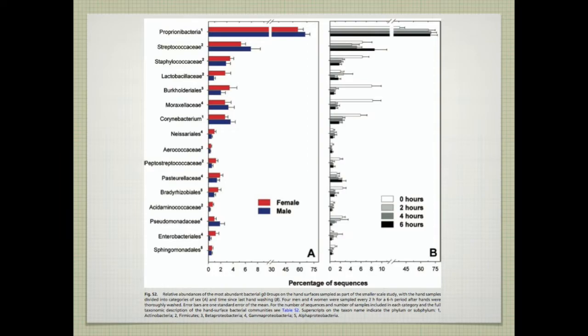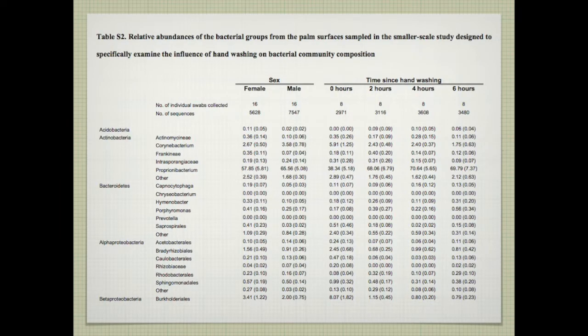Likewise, Burkholderia, Moraxella, Corynebacterium, and so forth. Not a lot here I don't think, except for the Propionibacteria being the major thing that you're washing off your hands bacterial-wise. These are the numbers, and there's tables and tables and tables of this stuff in their data. What are some interesting ones in here? Lots of mouth organisms. People bite their nails and all that kind of stuff, right? Touch their lips.